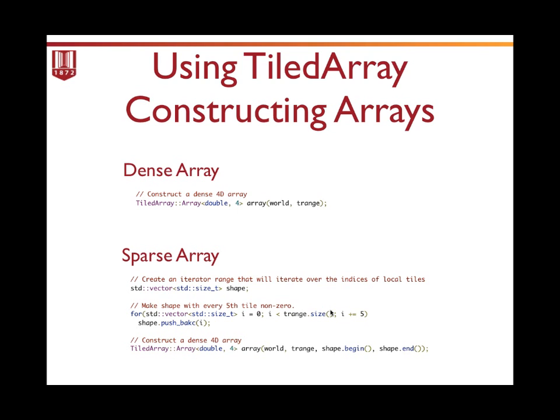So the idea is, if you are doing some kind of screening technique where you're trying to decide whether or not you want to store a tile that's near 0, well, you could compute the norm of that tile, for example, or estimate the norm of that tile, and then decide on that node whether or not you want to store it. And you can do this for every single node, and that way you don't have to recompute which tiles are 0 and which tiles are not. When you construct the actual array with your local list of your shape, then it would broadcast that data to all other nodes so that every node knows which tiles are 0 and which tiles are not 0.